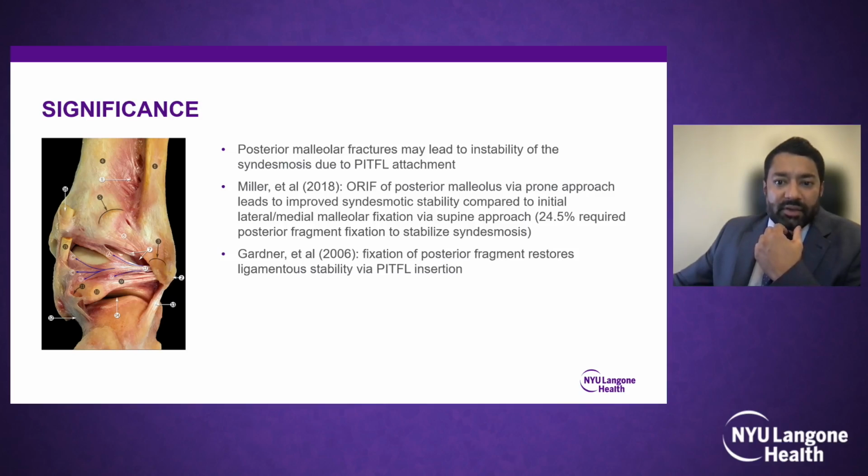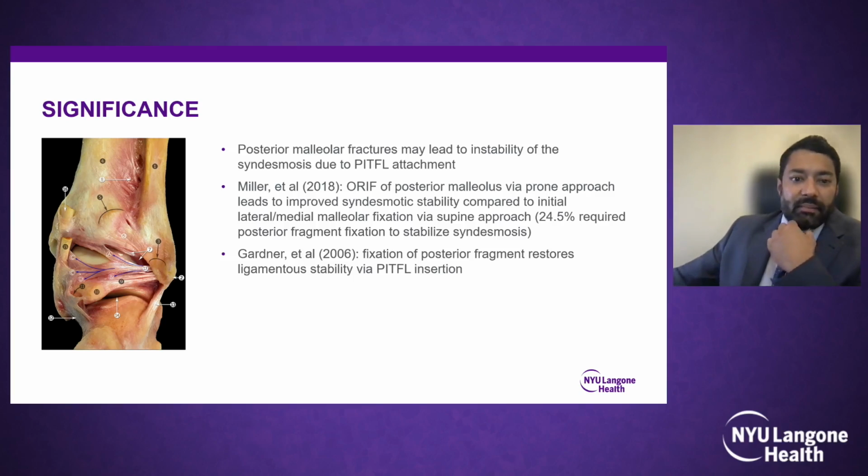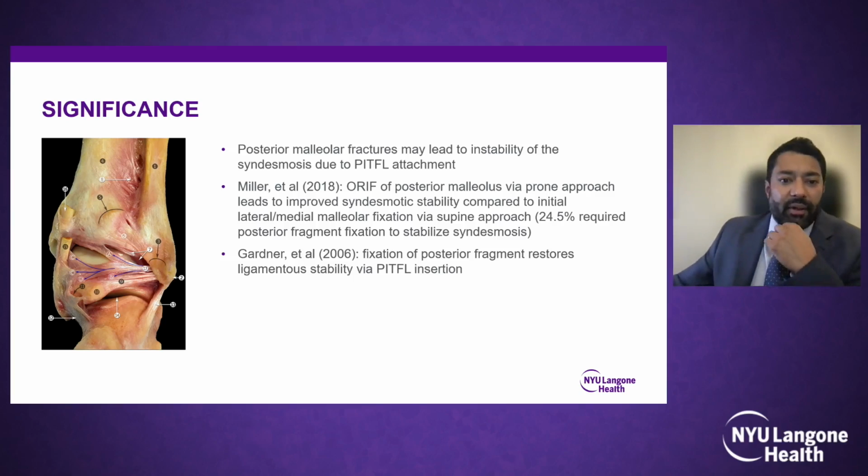The primary concern is that the PITFL and transverse ligament attach to the posterior malleolus. So multiple studies have shown that fixation of the posterior malleolus via a prone approach can increase syndesmotic stability as compared to fixing lateral and medial malleoli in a trimalleolar fracture via a supine approach. In one study, up to a quarter of those fractures required subsequent posterior fixation to adequately stabilize the ankle.